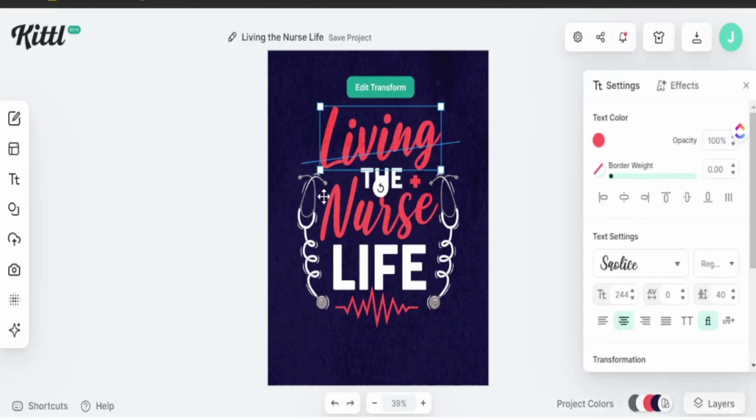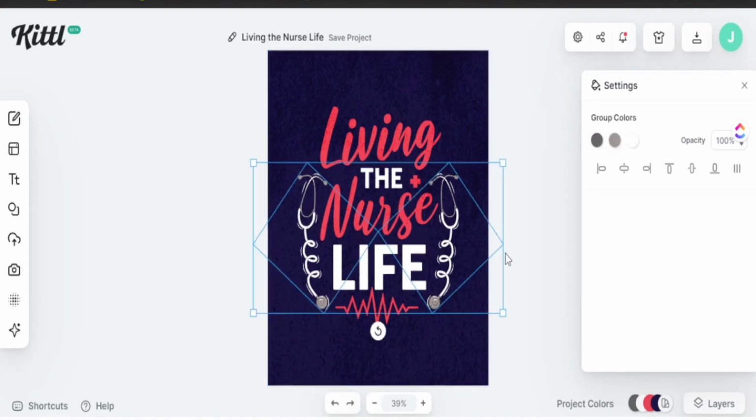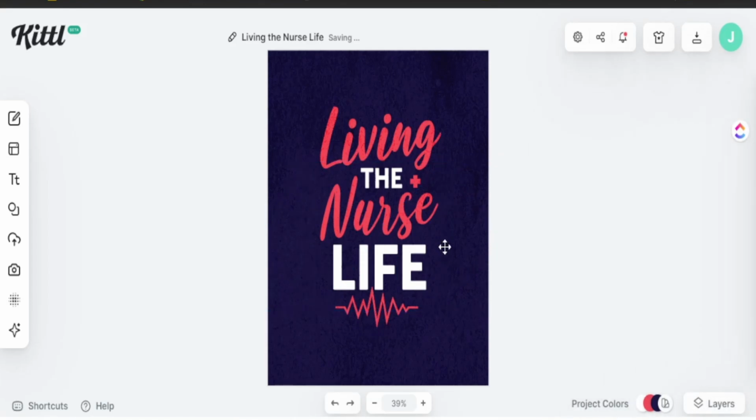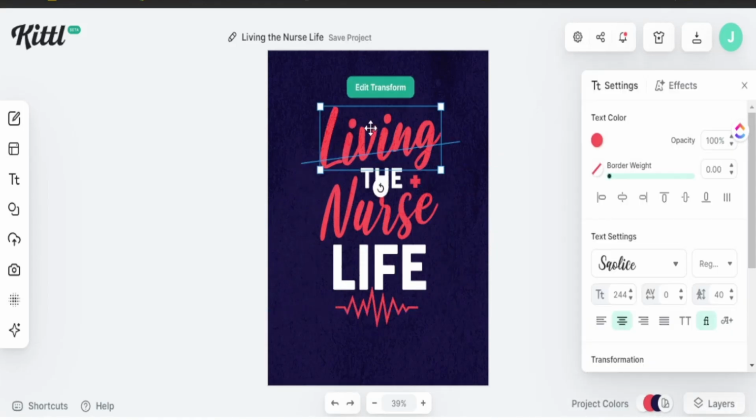And now from here, I definitely want to remove some of the things I don't want to use. Some of these things are grouped together, so we can erase this by simply hitting delete. And I definitely want to add in the cruise family vibes. And I definitely want to add in some type of cruise ship here to really stay along with the elements that we know are working well.